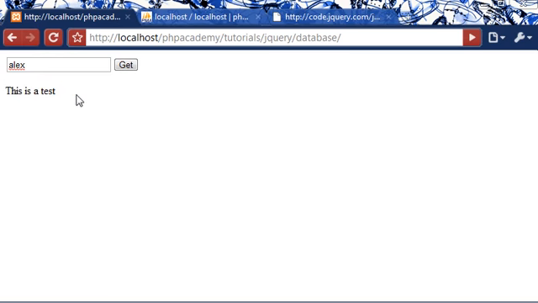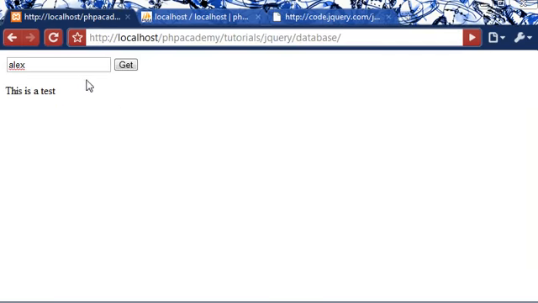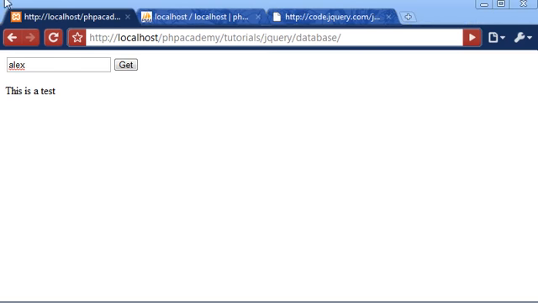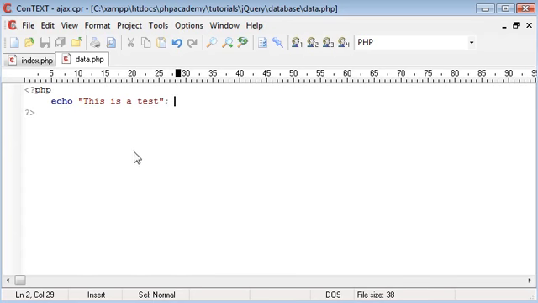So we've not processed anything inside data.php, but what we have done is we are now taking the contents of the data.php file and we're putting it in here. Okay, so obviously this is all well and good. We're displaying the contents of data.php, but we actually need to process this first of all.